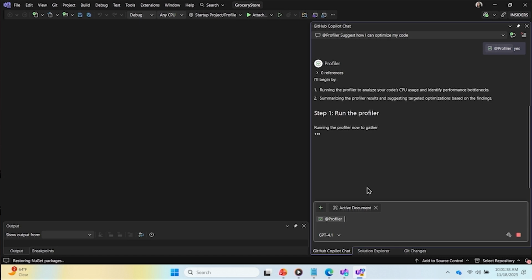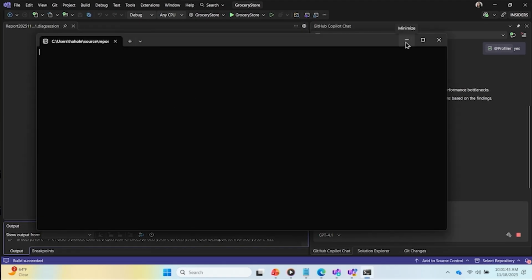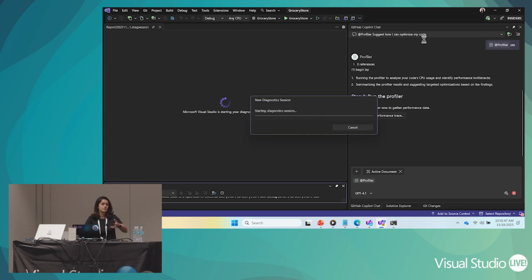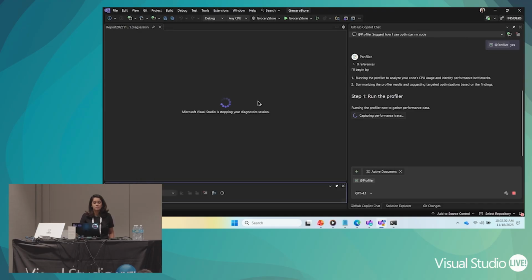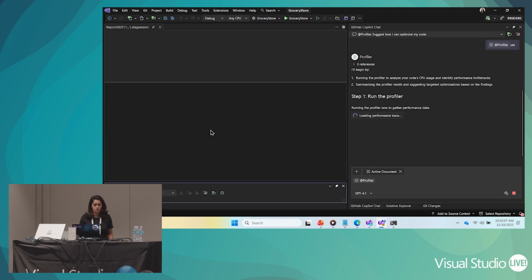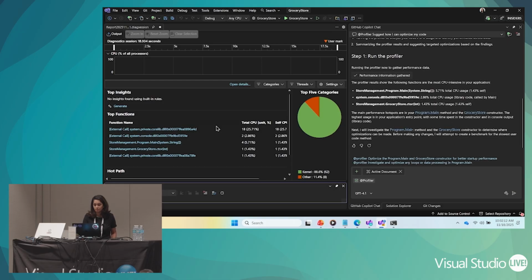And then the profiler agent will run the profiler first to come up with some insights. This uses the existing profiling tools we have. So the agent uses the existing tools, like the CPU usage tool, the .NET allocation tool, or the memory usage tool, to come up with the insights. I have a very small application here, but if you have a larger application, you need to go ahead and stop your collection after you execute the particular performance issue. Because this is a super simple application, it just ran completely here and I didn't need to stop it.